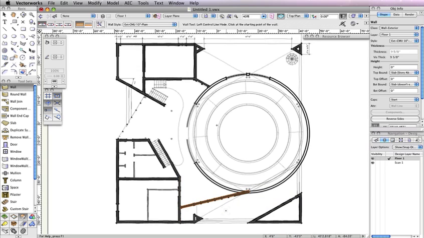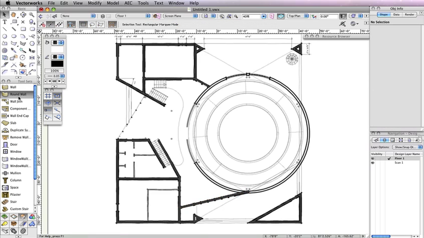To trace this circular wall in the middle of the plan, we need to switch to the Round Wall tool in the Building Shell toolset. Notice in the toolbar that the wall style is already set to the same wall style we chose with the Wall tool, so there's no need to make the selection again. But this time, we do need to choose the 3 points mode in the toolbar.